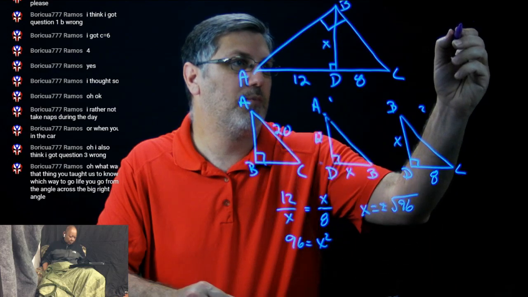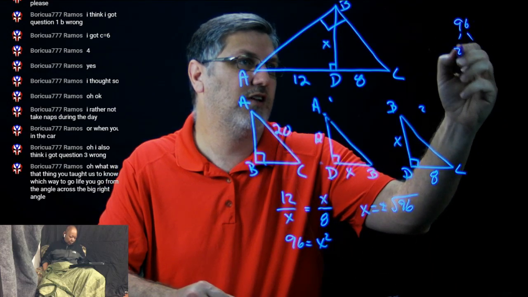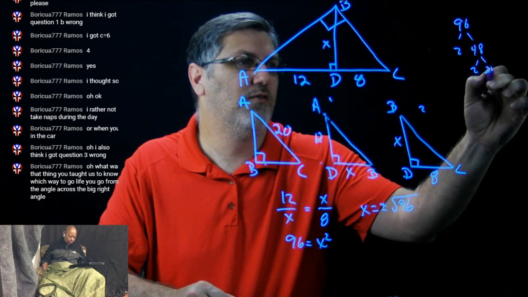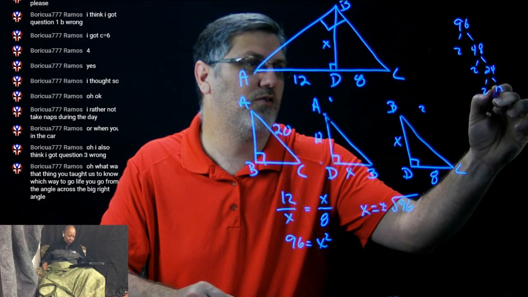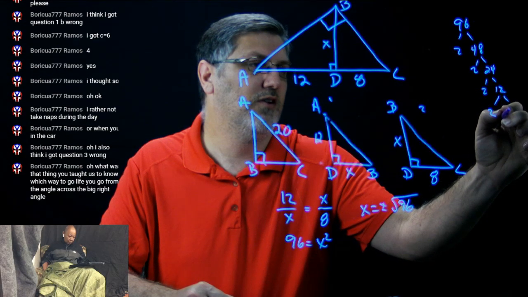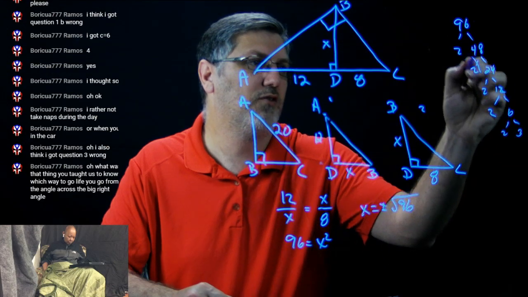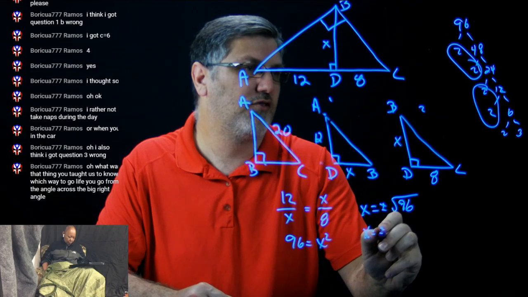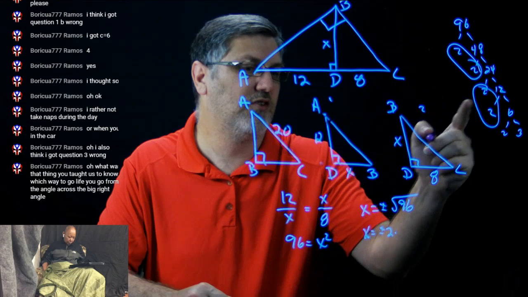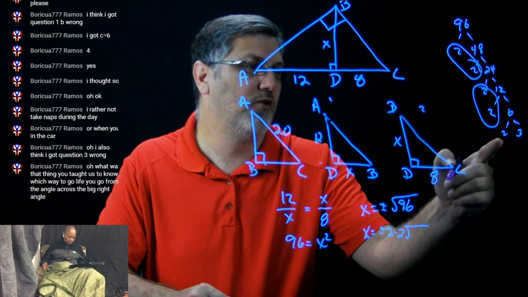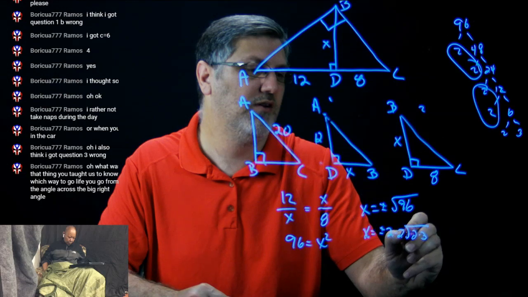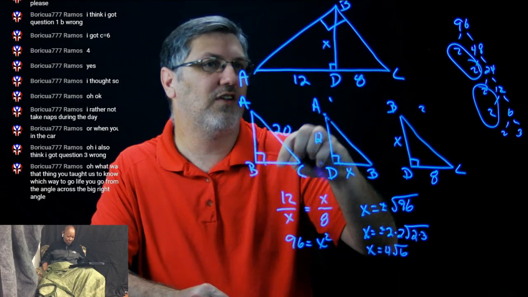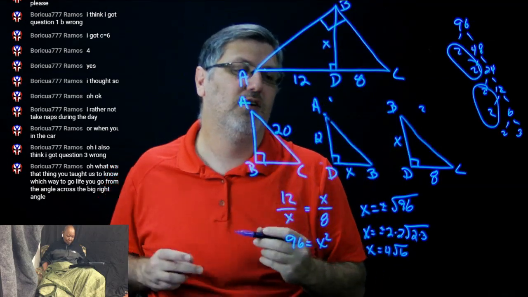Let's break this down up here. 96, 2 goes into 96, 48 times, 2 goes into 48, 24, 2 goes into 24, 12, 2 and 6, 2 and 3. Look for pairs. So I have 2 pairs of 2. So x is equal to plus or minus, I've got 1, this is the first pair, times the second pair. And everything that doesn't have a partner stays underneath, which is 2 times 3. So x equals 4 square root 6. Because it is a length, it's positive instead of negative. So 4 square root 6.